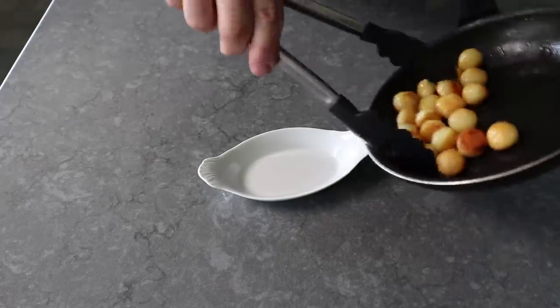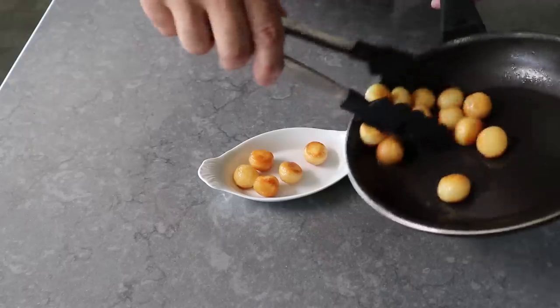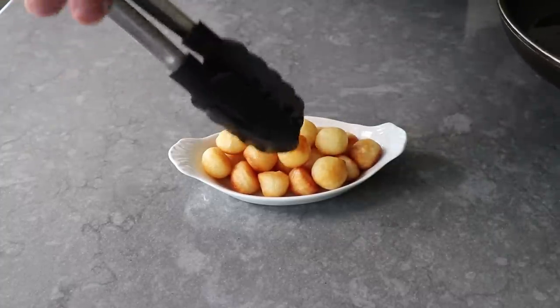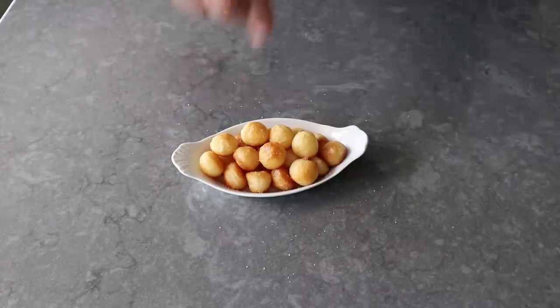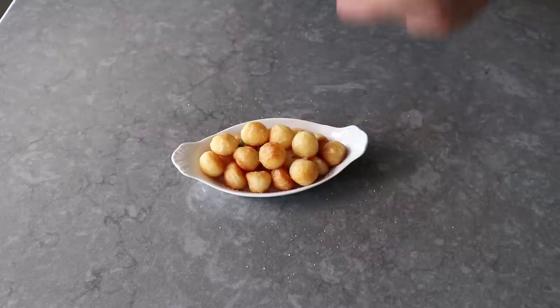Ideally next to a nice bistro steak, but unfortunately I got no beef. So I'm going to serve and eat mine out of this adorable little baking dish. And once I transfer those in, I sprinkle down a little bit of salt, which I just did by muscle memory, and you really don't need to, since we cooked them in that generously salted water. And I also finished up with some chives, which would taste nice, but they just bounced all over, mostly on the table, which was not ideal.